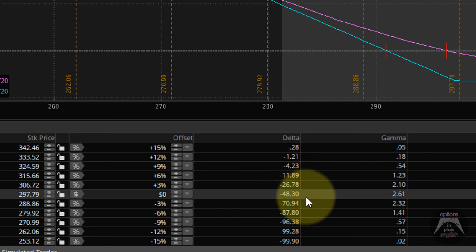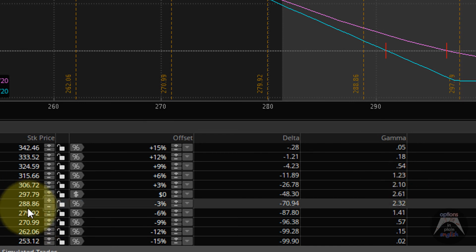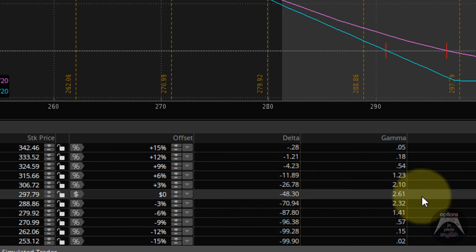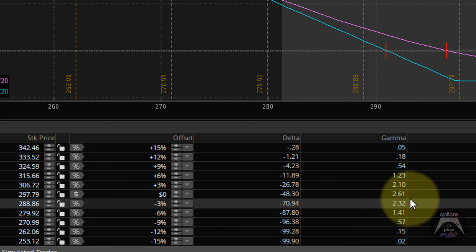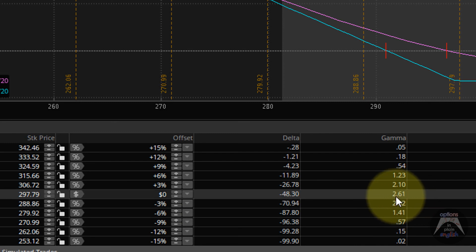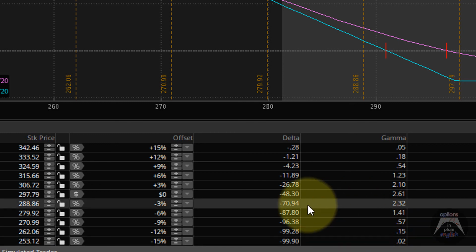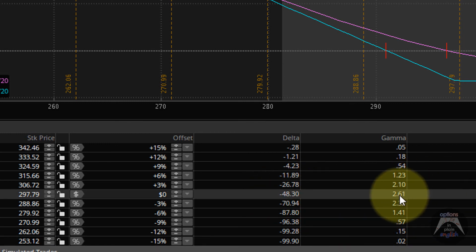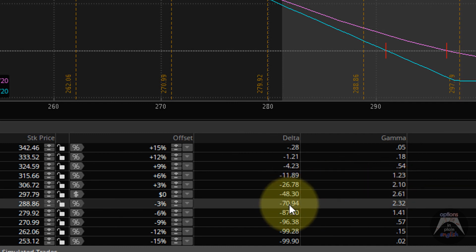So if it moves, for example, from the at the money in your favor, and this move was $9, so 9 times $2 is going to be 18 deltas or so, but even more because it's 2.6, but even more because it's going to start with 48, and then the gamma at this point is going to be less. So we have to average these two and get an effective gamma acting on this whole path. But considering this is what's pushing the delta in your favor.